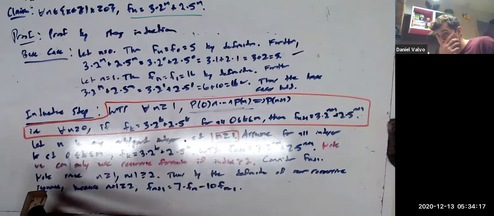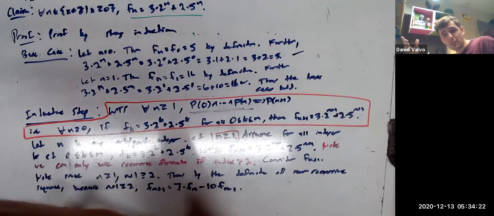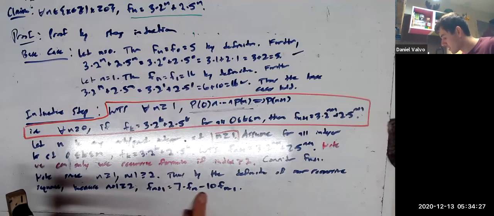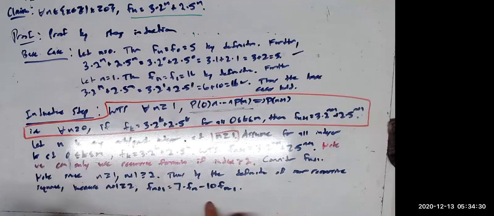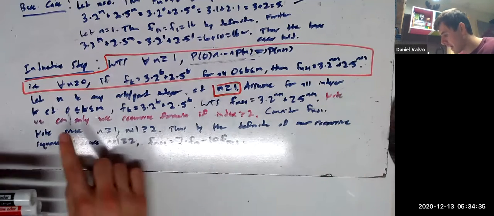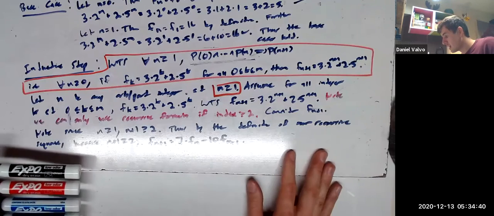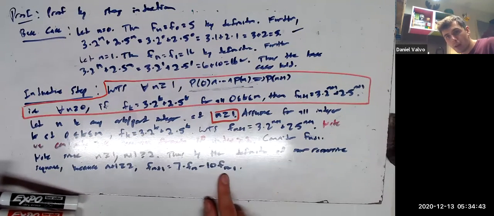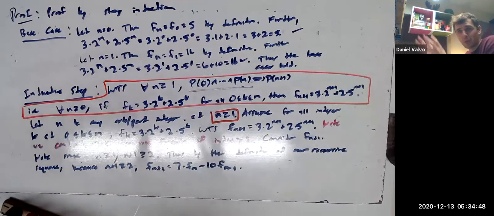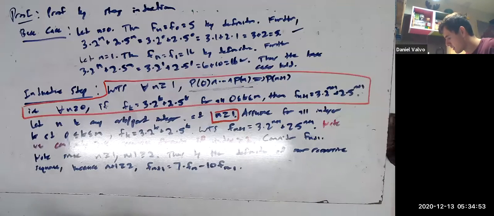This is where our inductive assumption comes in, because the inductive assumption says if it works up to n, we assume it works up to n, then I'll prove it works for n plus 1. But how do we know both of these are in our inductive assumption? Well, our inductive assumption was this: assume for all integers k between 0 and n, it'll work. So we just need to show that n and n minus 1 are between 0 and n, because then by our inductive assumption, it'll work. These are things less than n plus 1, so we're assuming they work, and we'll show it goes to the next one and the next one. So we just have to verify.